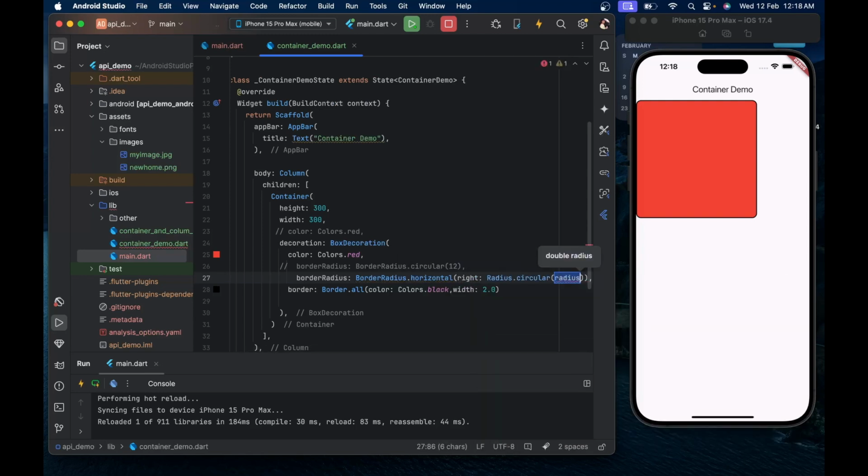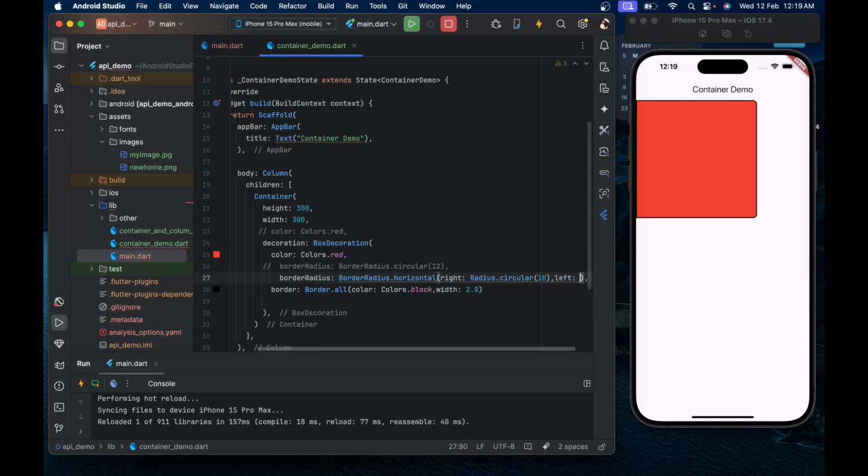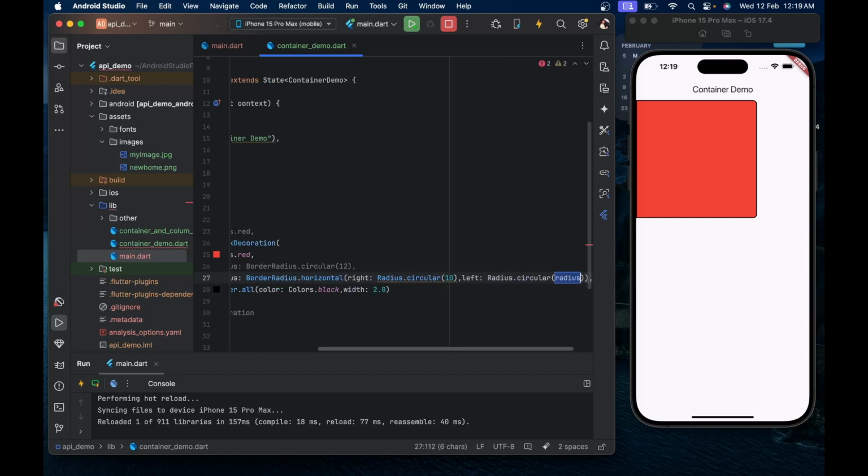When we apply the right side, it will round only the right side corners. Horizontal works on horizontal corners, like these corners here, applied on the right side. Now if you want to apply left, then it will apply here circular 40.